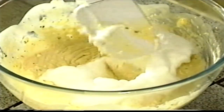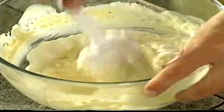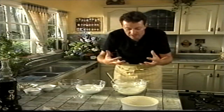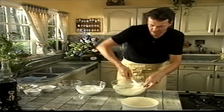And then just fold that in, and that just breaks up the base and it makes it much easier to fold the rest of the meringue in, because this is the stage where you want to try and keep as much air in the souffle as possible. Because the air is the thing that's trapped in there. When you put it into the oven, the air gets hot, it expands, and it forces the souffle up, and that's the thing that makes the souffle rise.